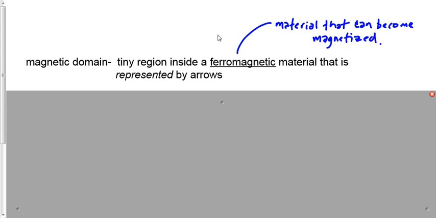What's probably the most common example of a ferromagnetic material that can become magnetized? Iron, right? Ferro, iron. Alloys of iron as well: iron, steel. Cobalt is a ferromagnetic material as well, even though it doesn't have anything to do with iron. There's lots of materials that you might think are ferromagnetic that are not. Copper is not ferromagnetic. Just because something's a good conductor of heat or electricity does not mean that it's a ferromagnetic material. Clearly, wood, paper, and most rocks are not ferromagnetic. Some rocks are actually ferromagnetic if they contain iron.